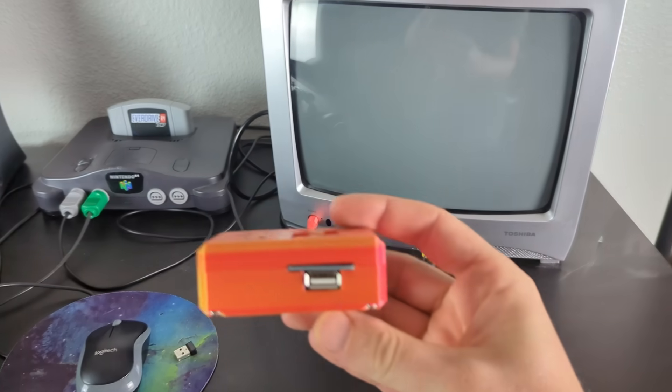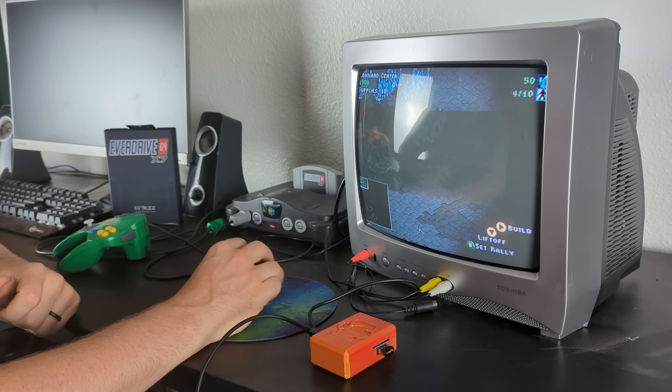While this project is fairly simple, it does let me detail a very important part of engineering in general, which is: take big problems and break them down into smaller pieces, solve those separately, and then combine those together into a complete solution. I've already solved the problem of being able to communicate with the N64 — the USB project can talk to the N64, so I just reused the code for that. The other problem is I now need the Arduino to be able to talk to an NES controller. So I first implement that, and once I have those two pieces solved separately, I can then combine them together to create the complete project. That way it's easier to understand how the whole thing fits together.